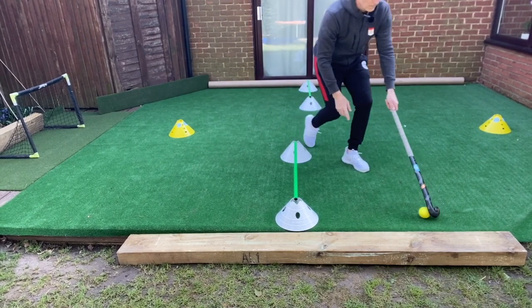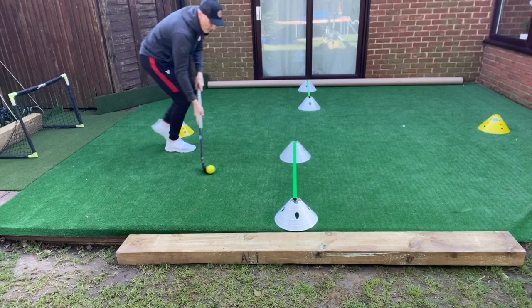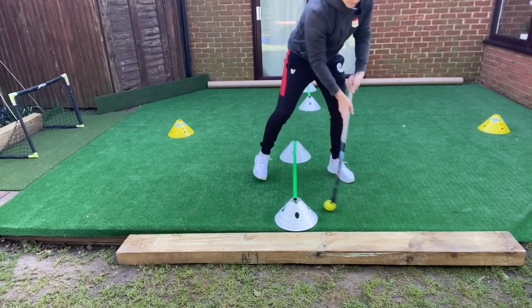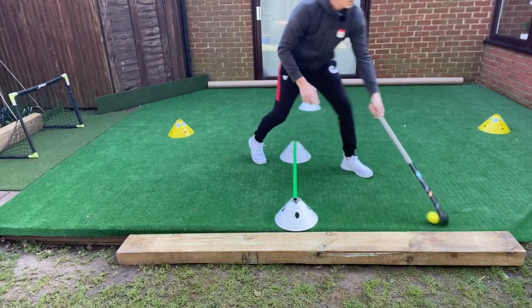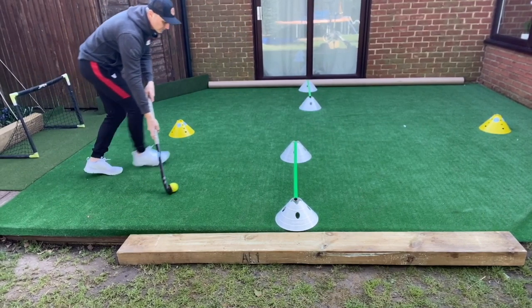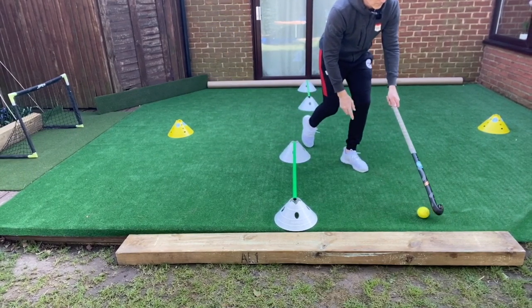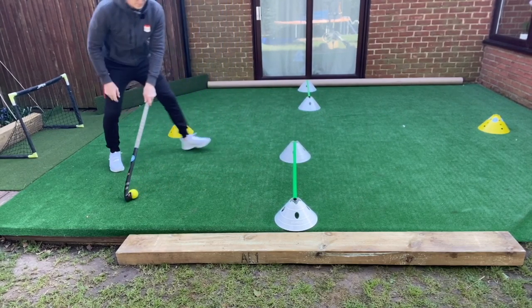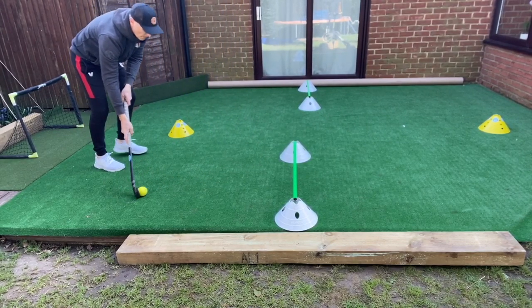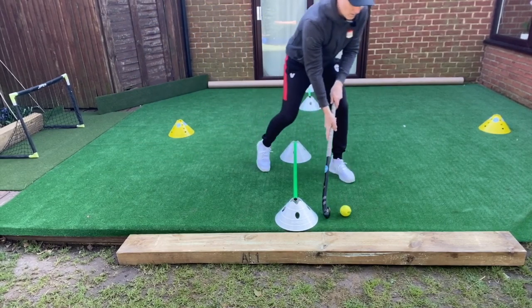Lastly, it's the footwork-led 3D elimination skills. Most of what we've talked about today in order to lift the ball is to get the ball rolling up the stick. And we've encouraged this so far by moving the ball from right to left or left to right. However, one of the most effective ways to eliminate whether you lift the ball or not is actually to move your feet around the ball and then use your footwork to change direction and therefore being able to make the ball come up the stick nice and easy.